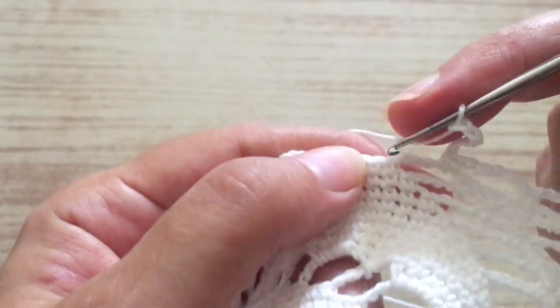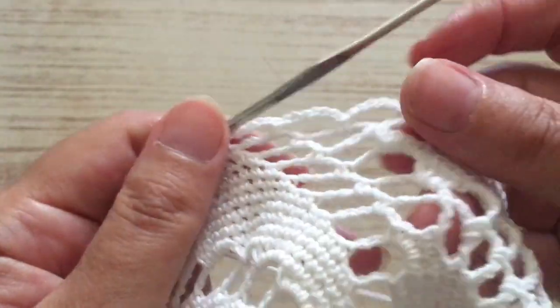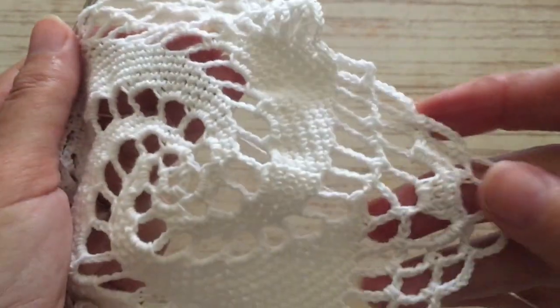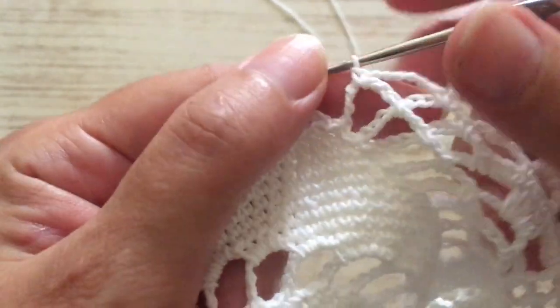And you continue, you skip the first one, you go to the other one and you make 4. And you continue all the row like that, like I showed you. Now this row is ready, but I'm going to show you how to finish it.